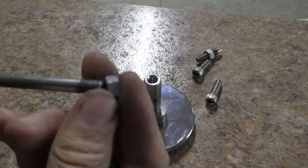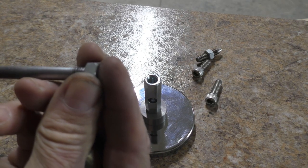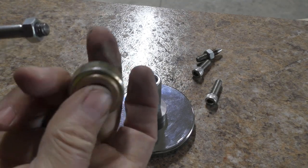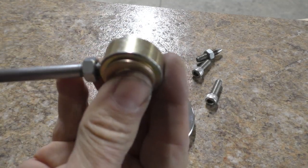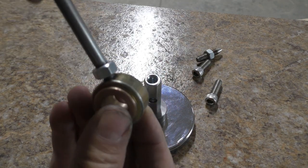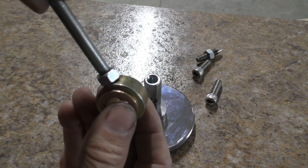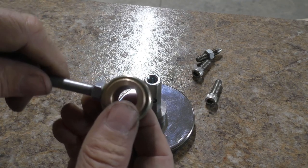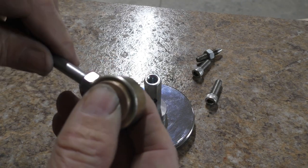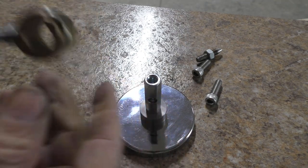So on the end of the rod that I threaded, I put a nut on here, and that'll just be used to jam things tight, and that screws into the set screw hole. And you want to thread that in just enough so that this bearing can still turn without any kind of resistance, and then tighten that nut.